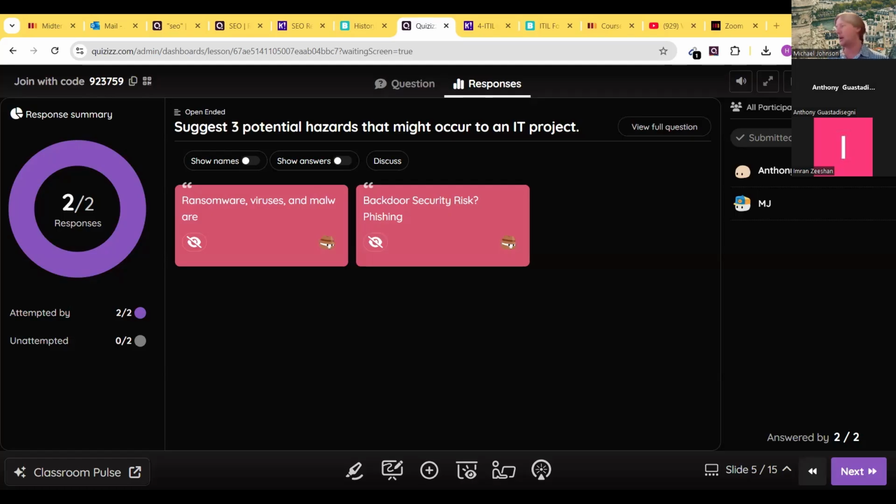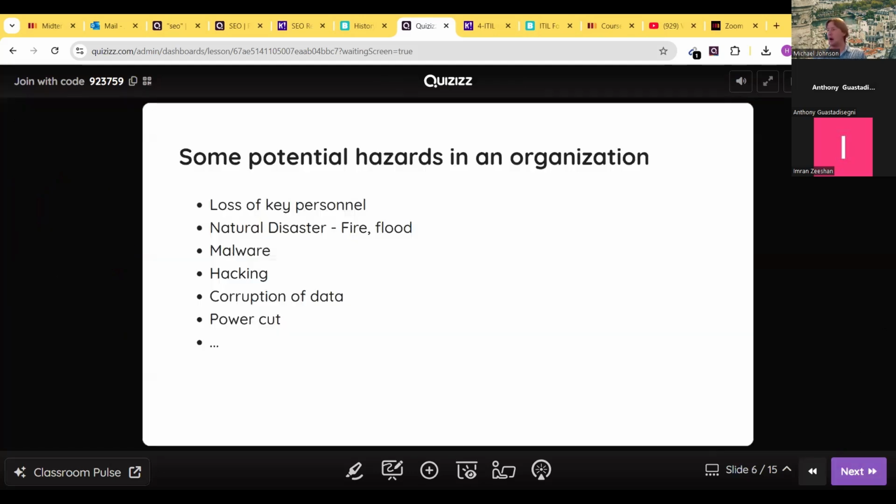Some warning signs of a phishing attack are: it comes from an unknown sender, it solicits sensitive information like your password, it prompts you to open an attachment or click a link, it appeals to emotions such as urgency, fear, and desire, it contains unusual wording or spelling and grammar errors, it doesn't follow company policies. So those are the types of things you have to look for when you're trying to prevent phishing.